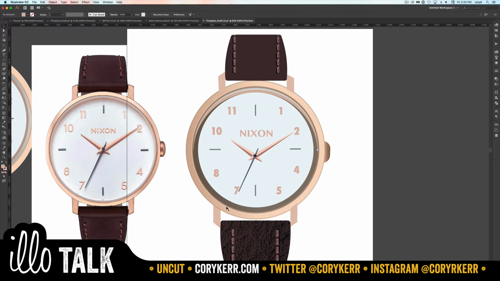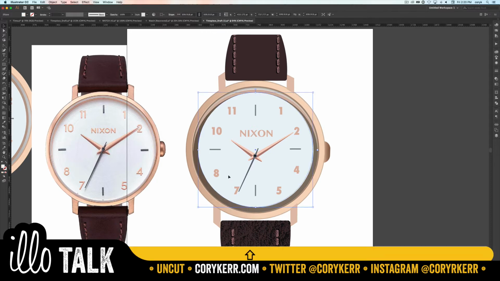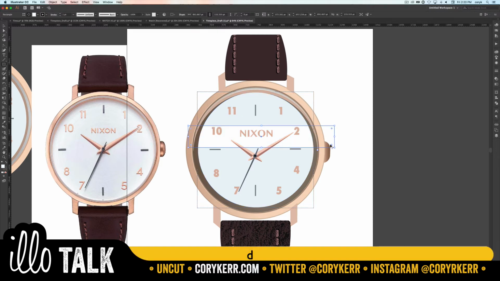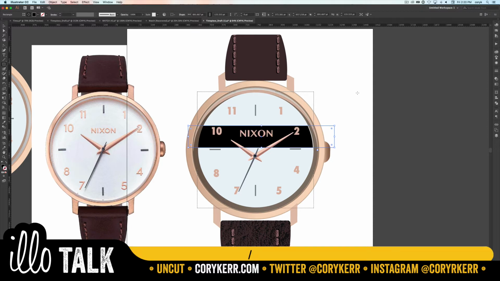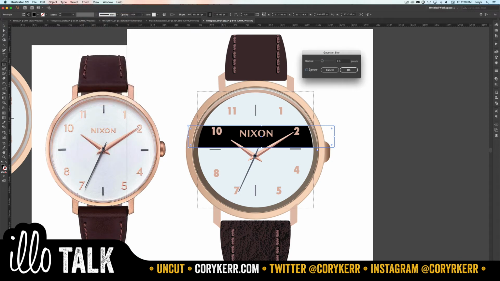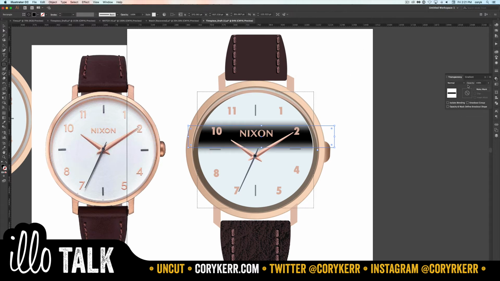And to create the shadow, I just do the same thing, draw inside. Yeah, just grab this gradient. Yeah, draw inside, and then just make a big black thing like this, and then get rid of the stroke, and then go Effect, Gaussian Blur, blur it a lot, like that, and then in the Transparency Panel, multiply, opacity, blend it down.